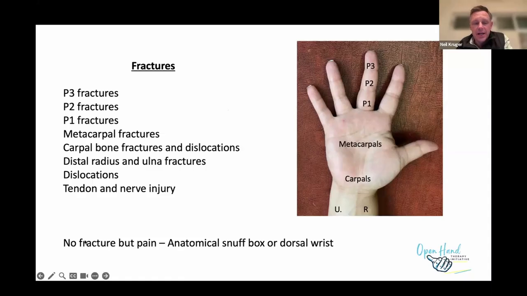Particularly, I'd like to highlight, if you cannot see a fracture but there's pain in your anatomical snuff box, which is that nice triangular shaped structure between your first and third compartments on the radial side of your wrist. If you've got pain in there and you cannot see a scaphoid fracture on X-ray, just please make sure that you immobilize the patient just for 7 to 10 days. Bring them back at about 10 days, re-examine them and re-X-ray them, as you might have missed a scaphoid fracture from that side.